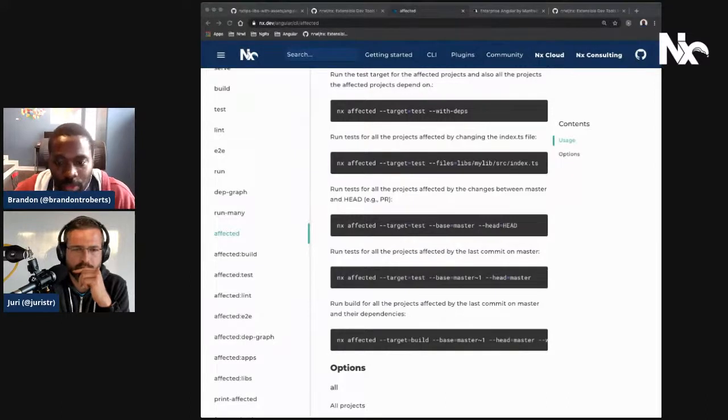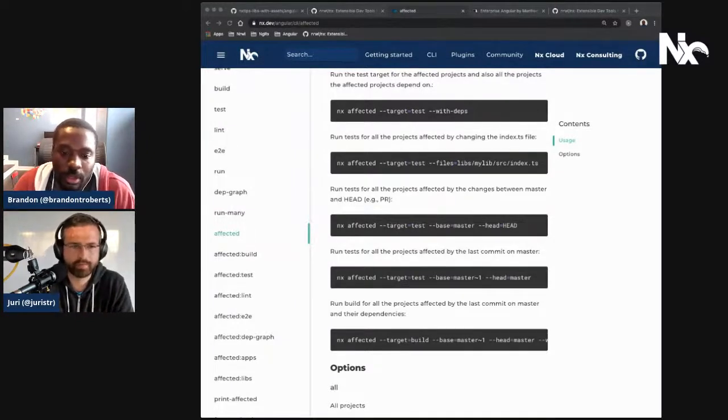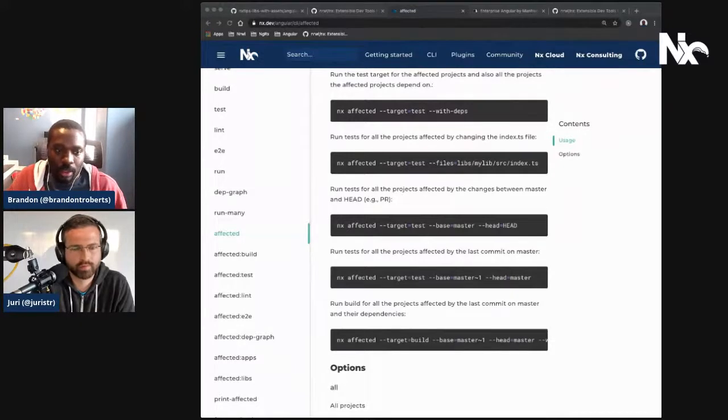And also, we're plugging NX Cloud again. If you're using NX local caching, then even those things that have been built already are not going to get rebuilt because they're just going to be in the local cache. And if you integrate with NX Cloud, then you can span that across your entire team, so everybody on the team is only building the particular packages that have changed, even on their local machine.